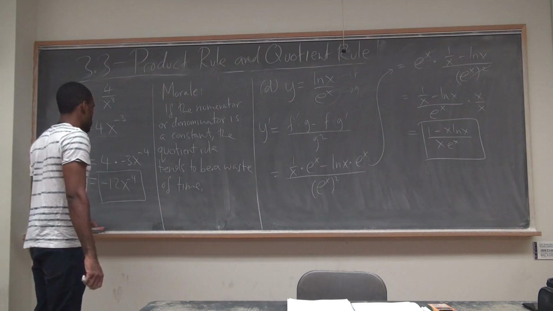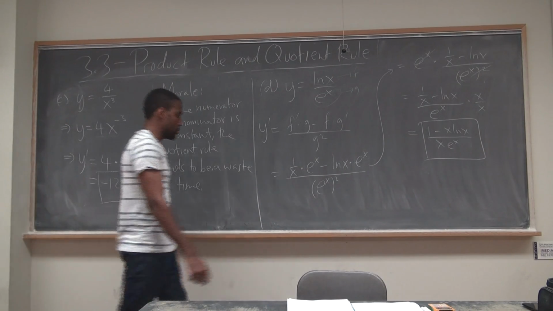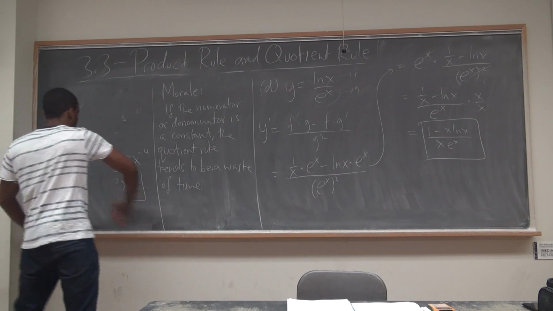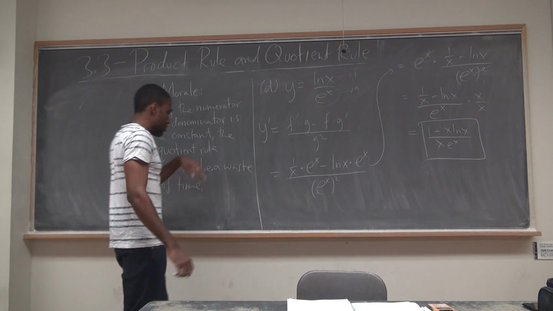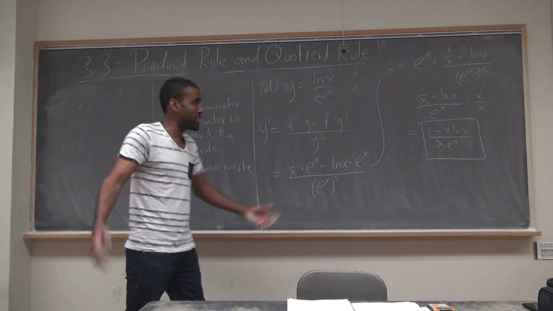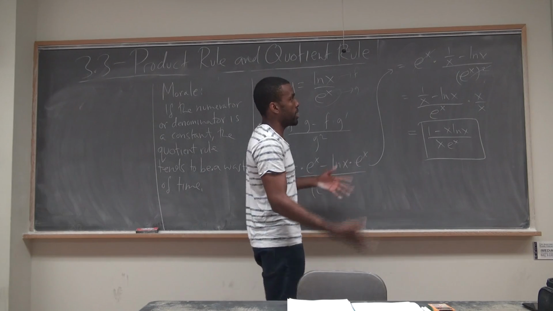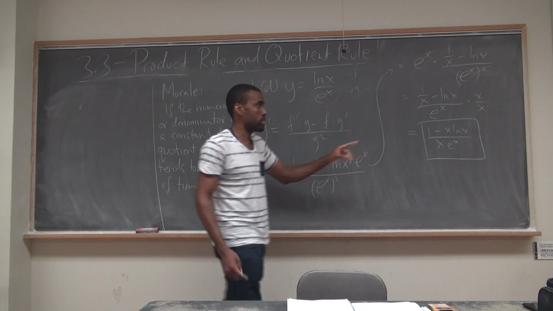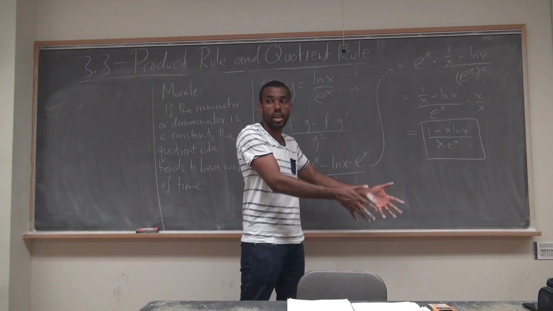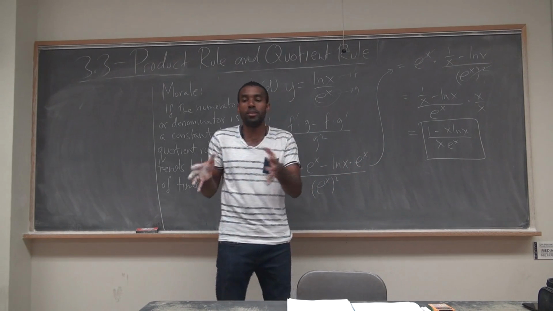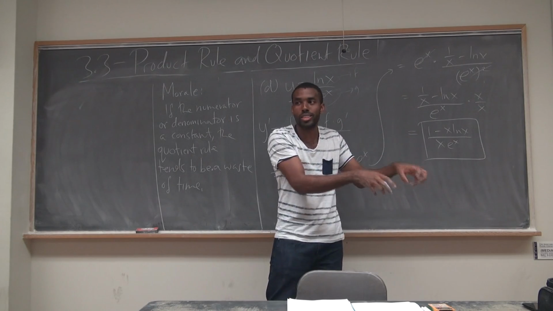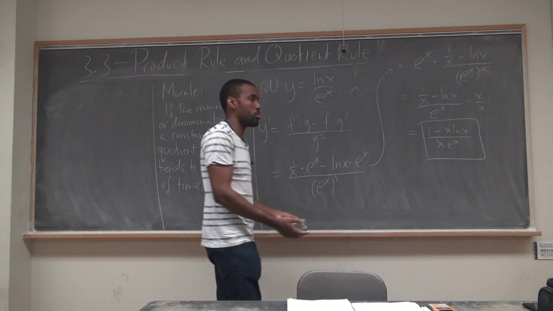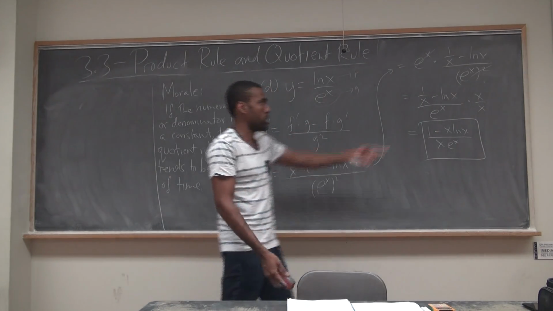But if we left it like that, I don't think I'd care. Yeah, it's worth mentioning. In general, if the whole problem is to find a derivative, unless I ask you to simplify in detail, I wouldn't care if you do it as something like this or something like that. But usually you'll want to find a derivative in order to do something else with it. So it's to your benefit to simplify it so that when you're plugging it into something else, it's not a headache, right? So it's good practice to learn how to simplify things, but if that's the whole point, then I wouldn't care if you leave it as this or that.